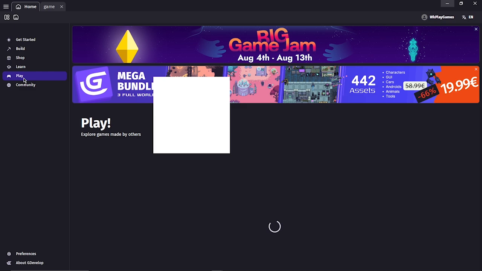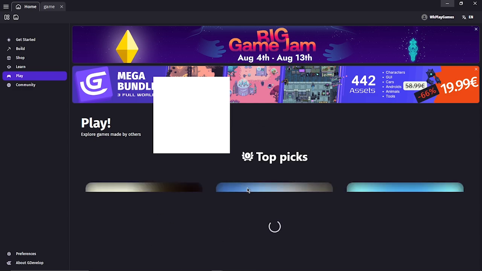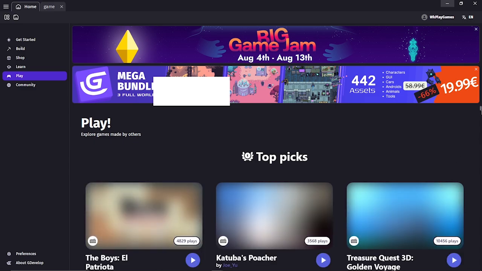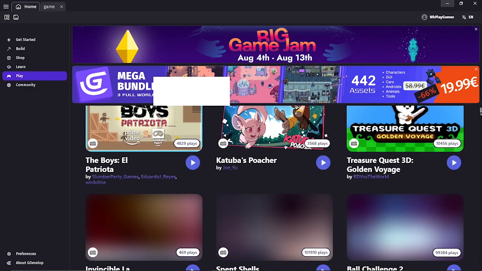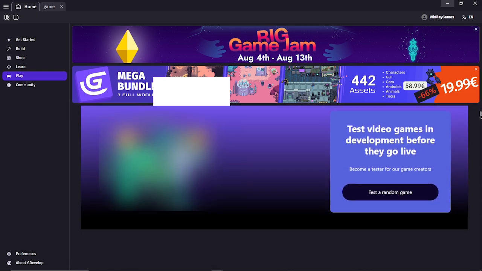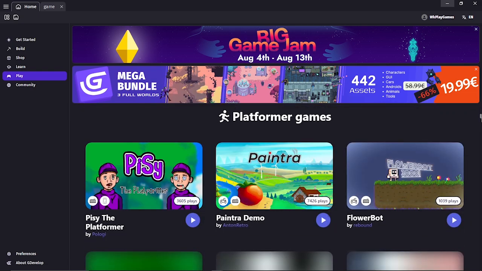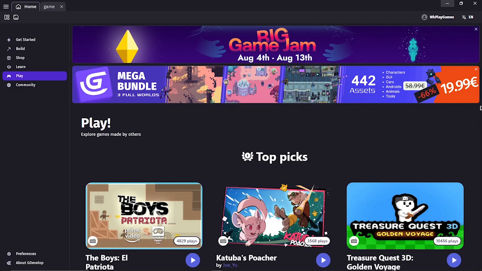Now these are games made with GDevelop. My game is here as well, but the network is loading. Any game you make with GDevelop has the official site where programmers post their games. Once you post your game on that site, it will likely appear here for people to download and play. These are games made by different developers, just like the one we are going to make right now. My game is here, but I can't find it. Over 200 people have played it.